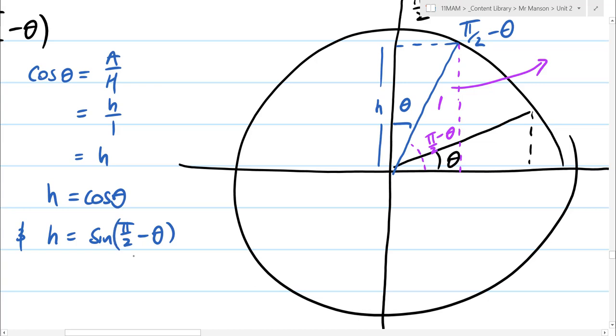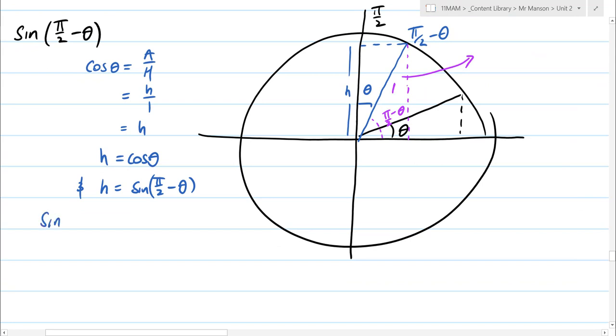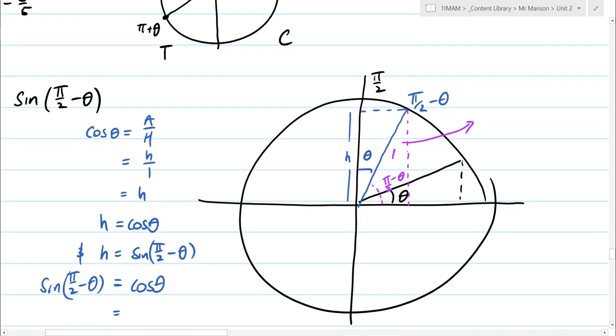So we actually get through just a nice simple diagram like that, where you had to be a little bit intuitive to transpose that triangle to there, but otherwise the rest of it follows just through simple trig. You get the relationship that, I'll zoom out a little bit for this, sine of pi on 2 minus theta is equal to cos theta. And so in this case, what's cos theta? 3 over 5.